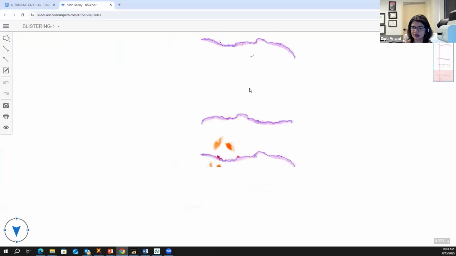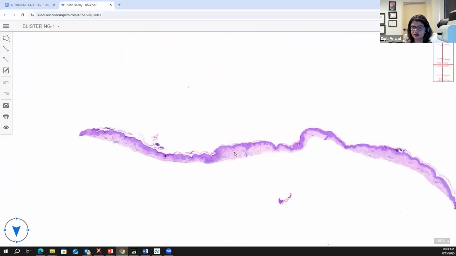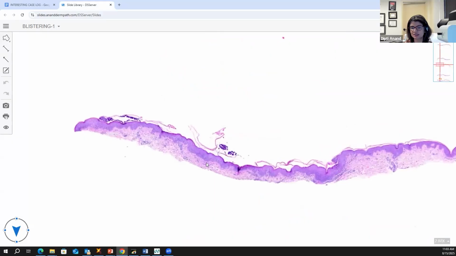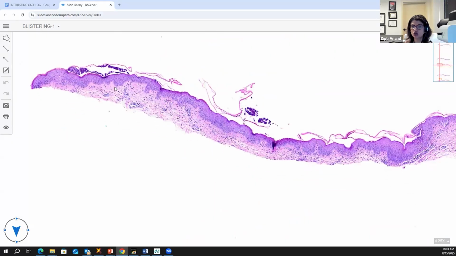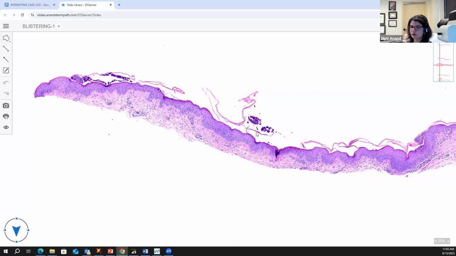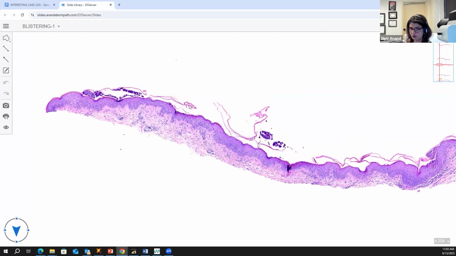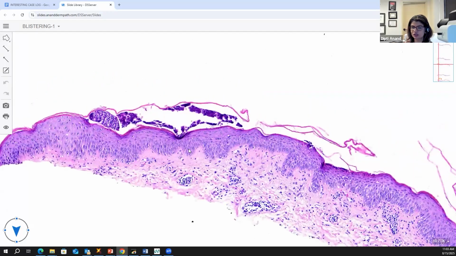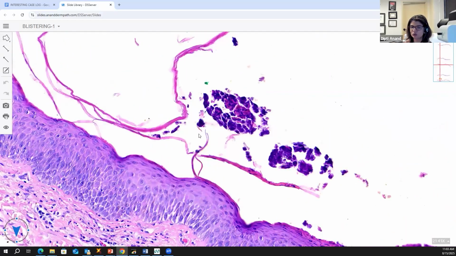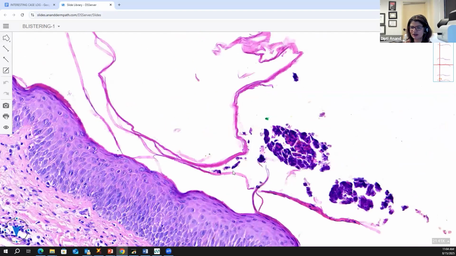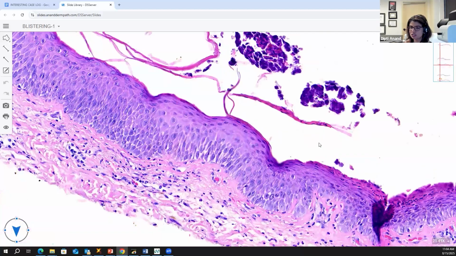So this is the first example, and you can see in here, this is a subcorneal blister. This is what I was saying, that to recognize it histologically, when you first look at it, it's not going to be a very obvious blister. But you see here the stratum corneum is lifted up or it's looking dirty. So this is a subcorneal blister which is dirty. Why is it dirty? Because it has all this neutrophilic infiltrate. Especially when it has this marked neutrophilic infiltrate with debris and very dirty looking parakeratosis, the thing that you think about is tinea infection.